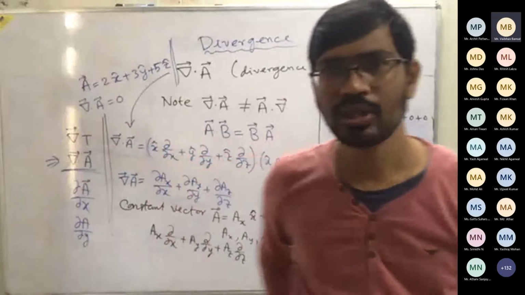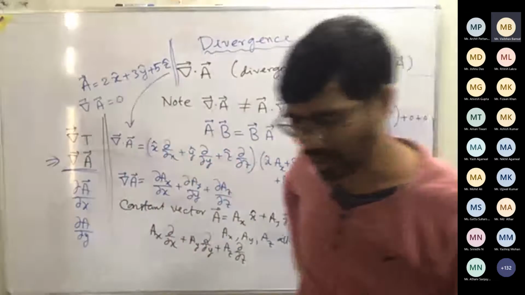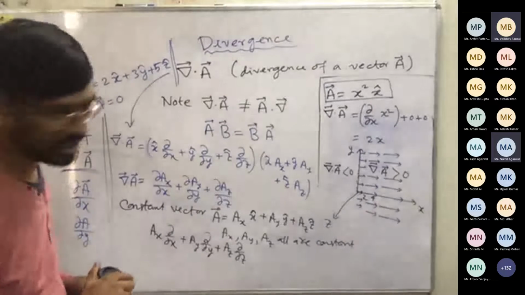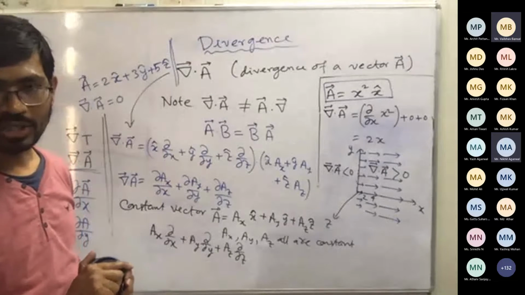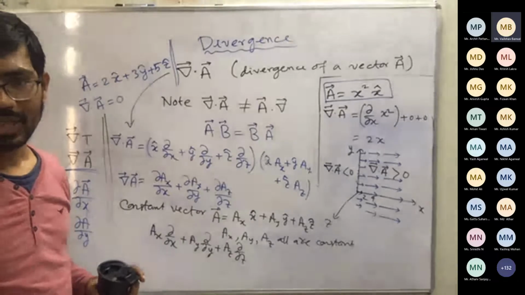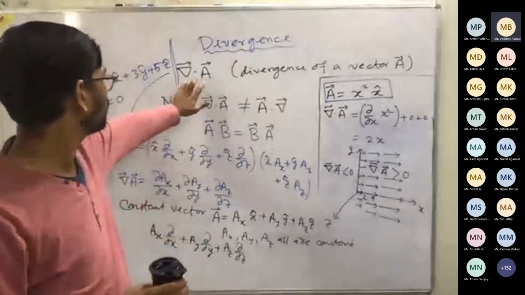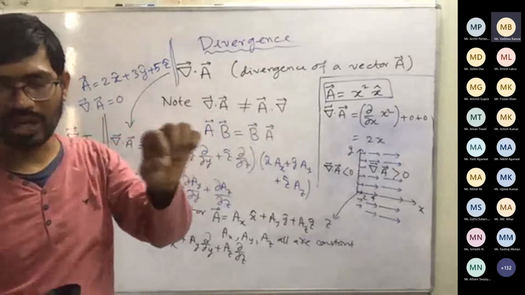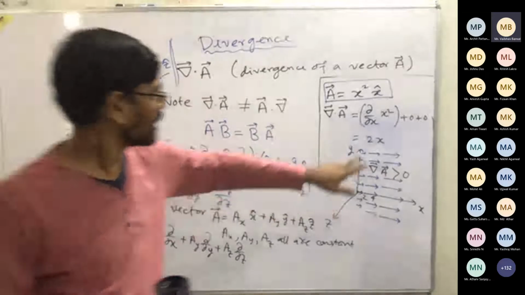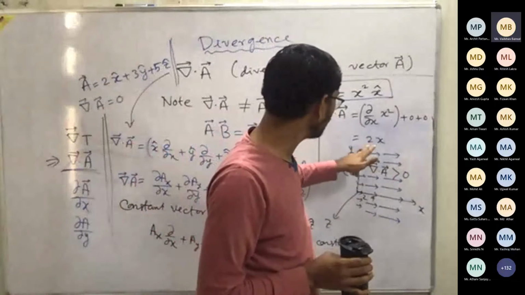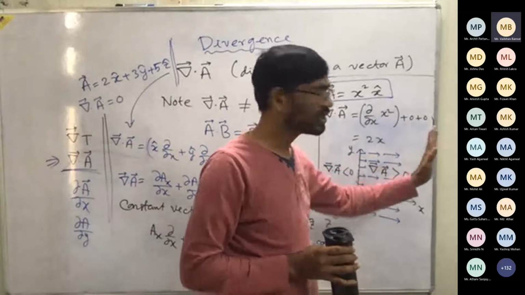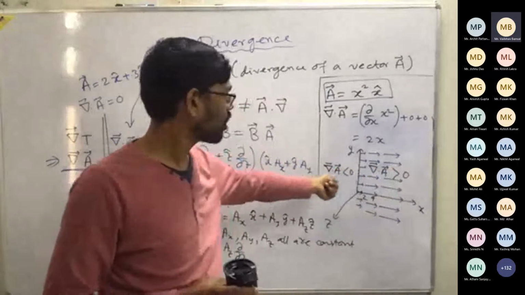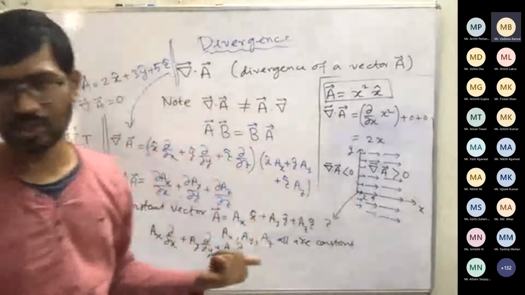Okay, so you can leave. Those who have questions can ask. Sir, how can we say whether the function has divergence or convergence? Yeah. You can check by computing this quantity, del dot A. Take different points and check this value. Like here, on this right hand side you have divergence. The function has a positive value. On this side we have convergence because del dot A is less than 0.